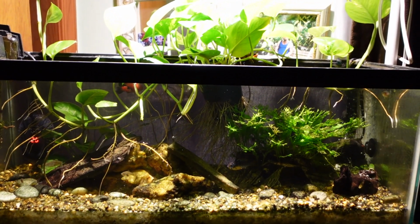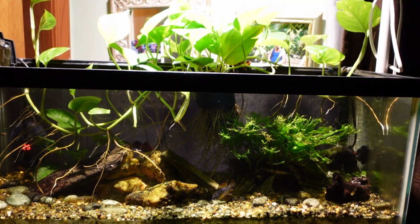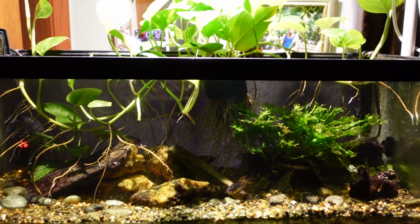So as I said, I just did a simple water change. I changed out the filter and I wiped the glass down. I did a little bit of really superficial gravel vacuuming just to get all of the little detritus and stuff that settles onto the bottom.